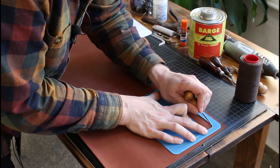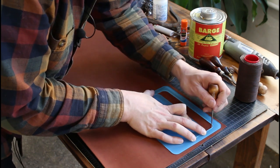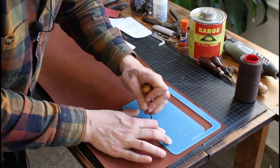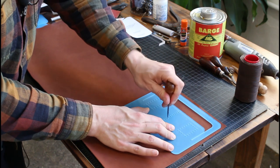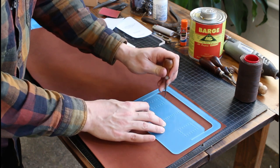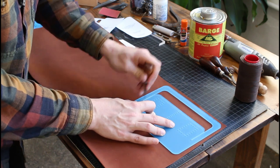Again, make sure you're keeping good pressure on it. Okay, that's the middle. Circle at the bottom. Mark the holes up the straight line, just like that. I'm going to mark the four corners of the attach panels. 4, 1, 2, 3, 4. The round hole bottoms.